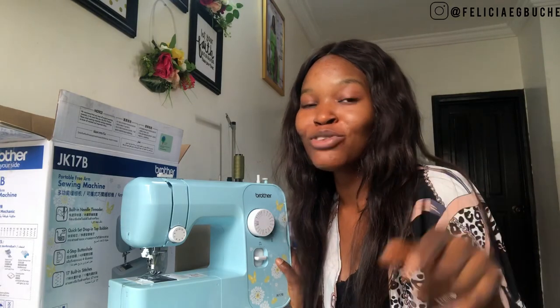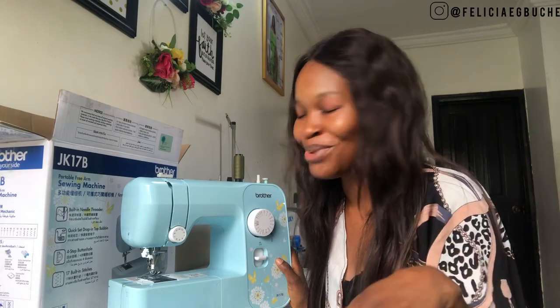But if you need something more techy, definitely go for this one I'm leaving on the screen. I can't remember the model, but I'm going to pull it up from Amazon and leave it on the screen. That one is almost $200, $199 thereabouts. And there are so many other ones like that. If you want a techy tabletop sewing machine, do well to check them out on Amazon.